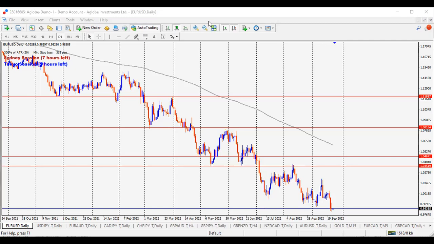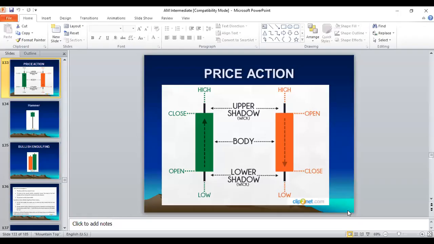And the next thing that you need to do, having understood the structure of the market and mapped out your area of value, is to look at the interpretation area of entry, your trigger. And the trigger comes down to your candlesticks. It's important to be able to interpret the candlestick patterns that you see in the market as it forms.